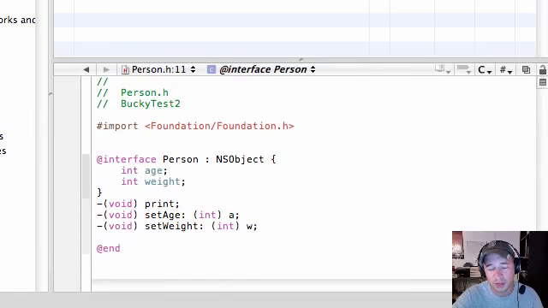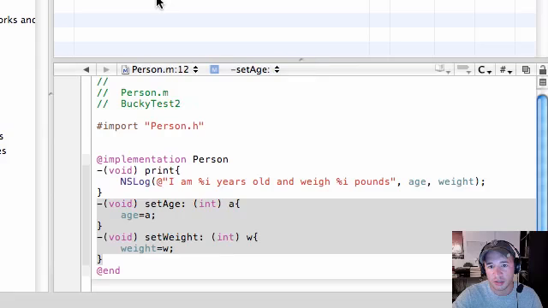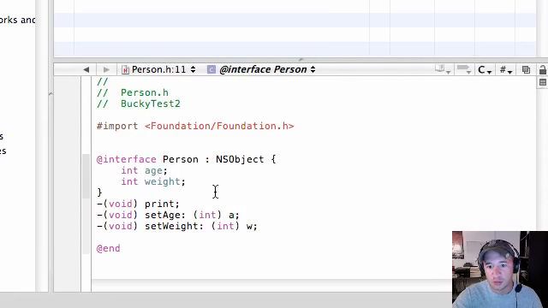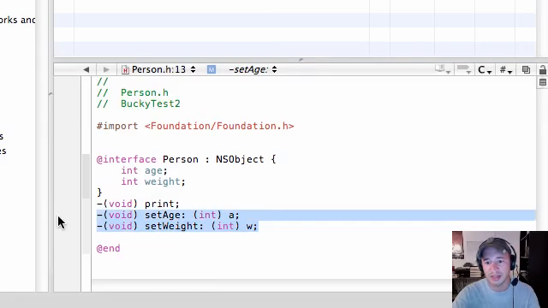In case you can't remember from like one tutorial ago, we have three different parts of our program: our interface, our implementation right here, and our main program. So in our interface, what we did is we outlined all the methods that we're going to use and all the variables that we're going to use with our program. Simple enough. So instead of using setter and getter methods and building them one by one by one, I mean, if we have a bunch of variables, that's going to get old.